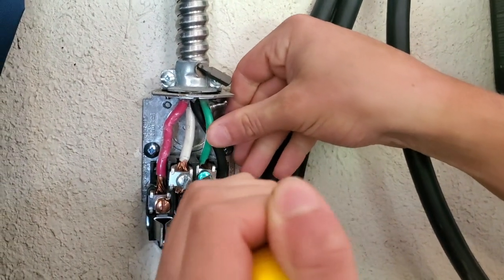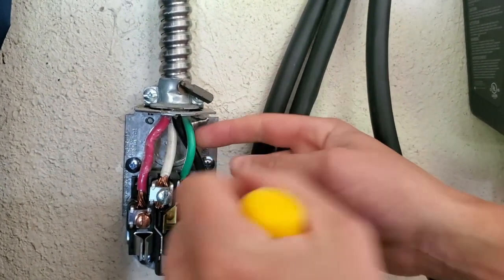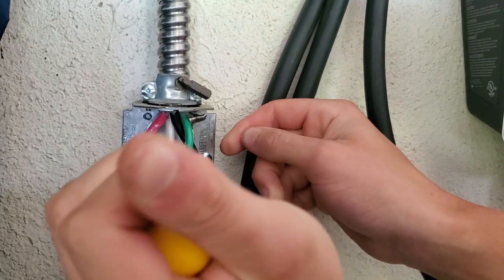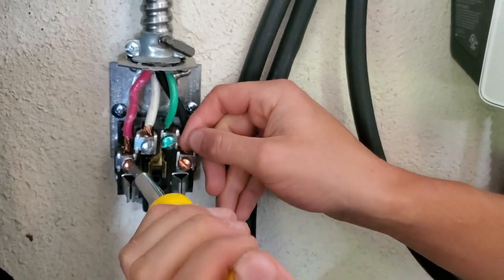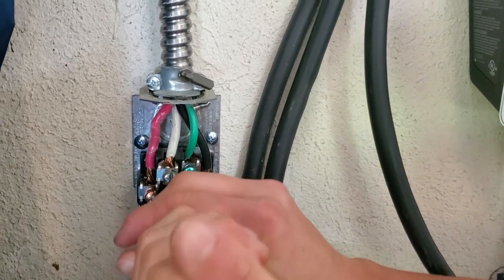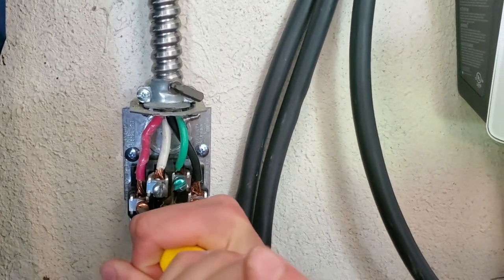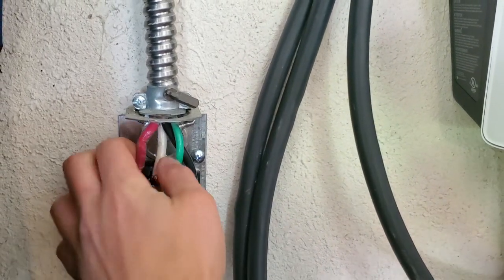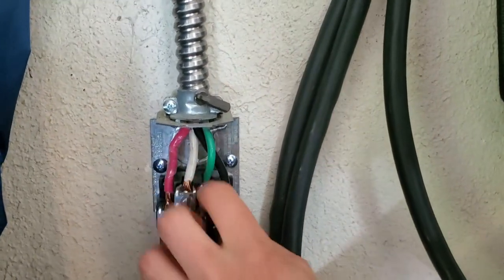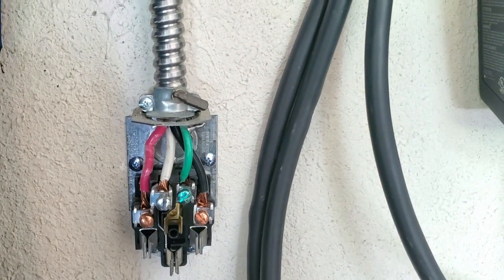That's how most electric vehicle outlet fires happen. They also happen with aluminum wire because aluminum wire shifts a lot more than this copper wire. You can see it's stranded. For the yearly maintenance, this is what you want to do — make sure all screws are nice and tight, none of them should be moving, and visually examine that all the wires are still touching the connection, especially the stranded wire. And we're solid, so let's put the cover back on.